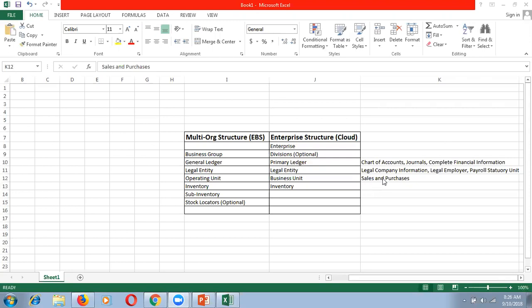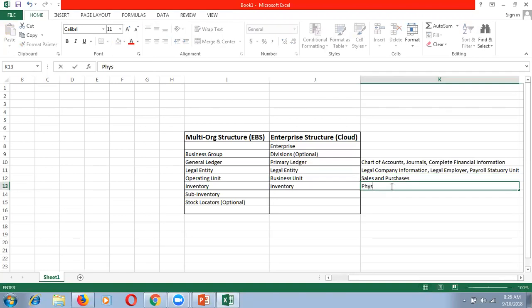So the sales order and purchase order we create at the business unit level. But are you going to receive that material at the business unit location? No, right? In inventory, the warehouse. Inventory is where we maintain the physical on-hand quantity, first of all. The real physical on-hand quantity is maintained at the inventory organization level only.